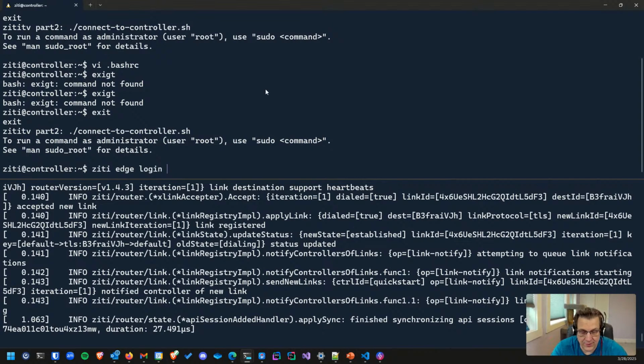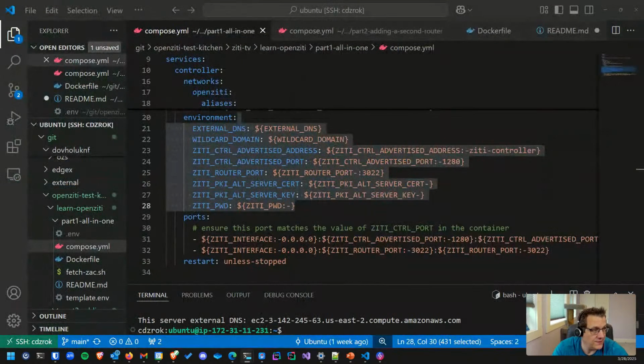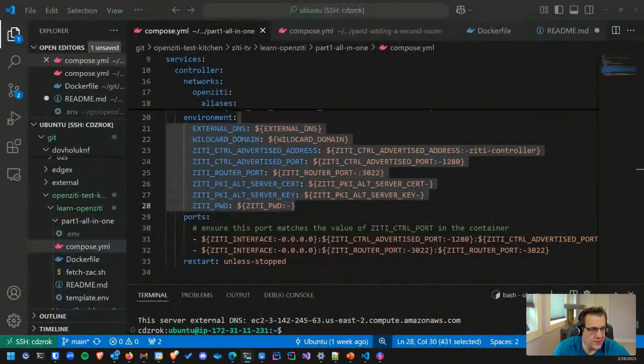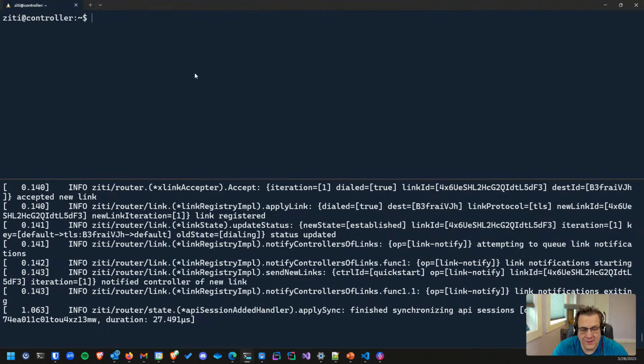And so I'm pretty sure I'm not going to have the ZITI_PWD password on this terminal. So I got to go do the same little dance that I did before. ZITI_PWD equals that, and then clear. Actually, one more thing. Let me just make sure I can show you this. Yeah. All right, cool. One more thing is when I set that password, because I wanted to be able to reference it, I had to export it.